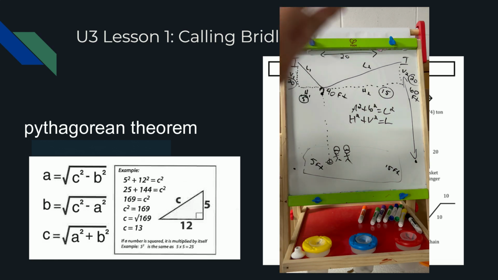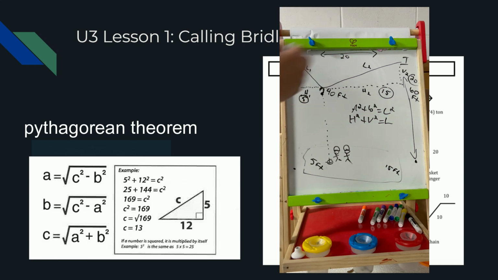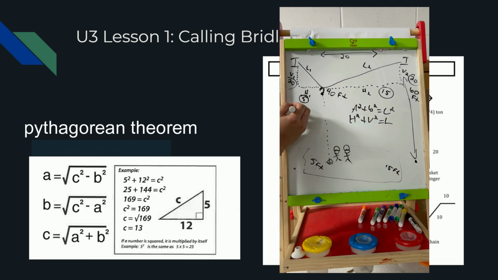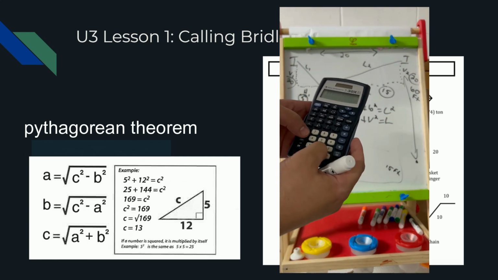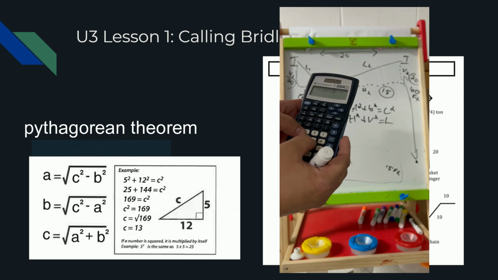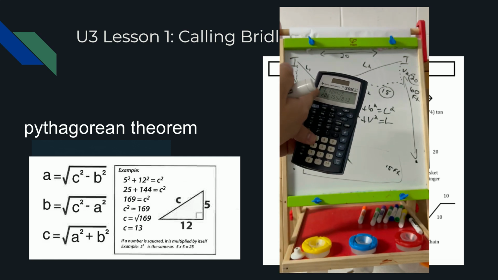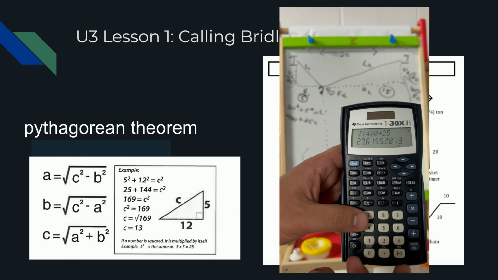So we have 2 sides of each right triangle. We got the 20, we got the 5, and on this side we have the 15, and we have the 20, right? So we do them one at a time. Let's say 20 squared plus 5 squared equals whatever that one is. This is, I think, 400 plus this is 25 equals, and you can just throw this all into a calculator. The square root of 400 plus 25 would be 20.6.